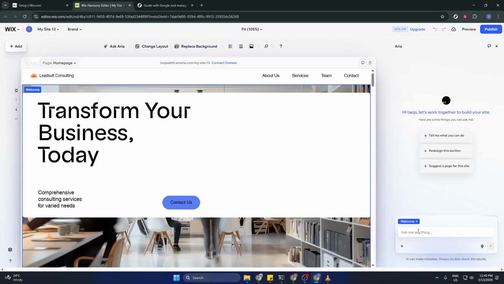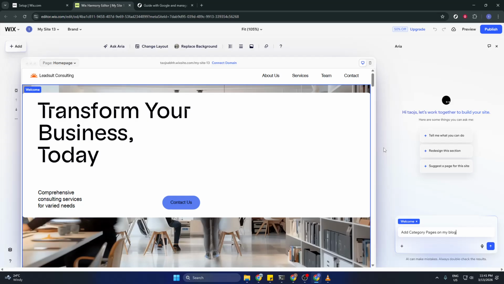In the prompt field, type exactly this: Add category pages on my blog. This tells Wix AI to set up dedicated category pages that organize your posts into clear sections, making it easier for visitors to browse by topic. Category pages are great for navigation, SEO, and reader engagement because they group related content and surface more of your work. After you submit the prompt, watch for the on-screen guidance and preview of what Wix AI proposes.